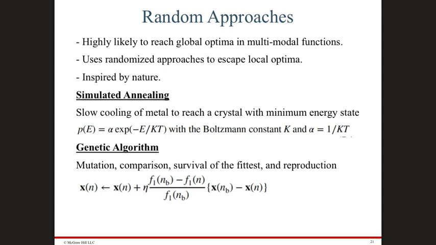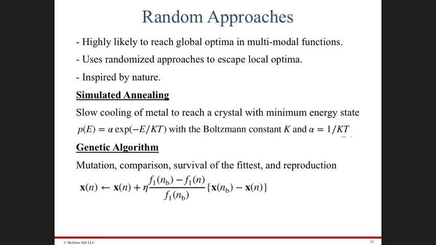Again, they are not 100% guaranteed, but with very high probability, they will give you the global optimal that you are looking for. Now, each one of those has lots of parameters. Like, for example, the alpha in the upper one, which is represented by the K and T, the Boltzmann variable and the temperature. How fast you vary the temperature, what's the step from one iteration to the next in terms of varying the temperature and so on.